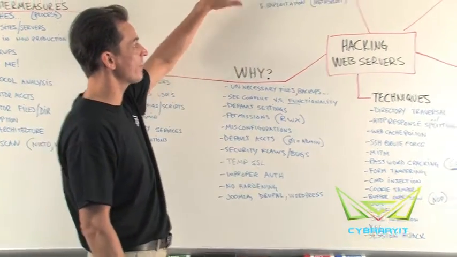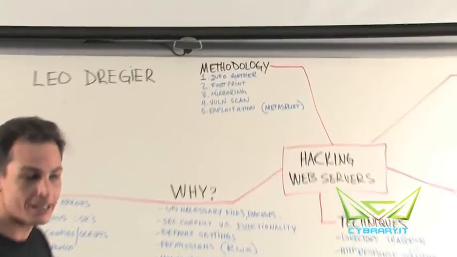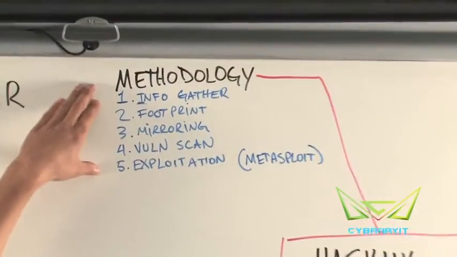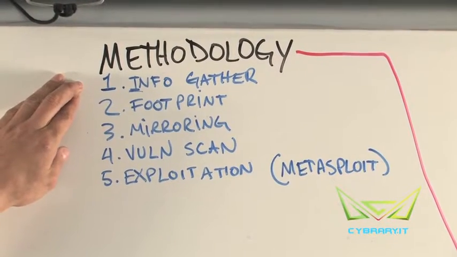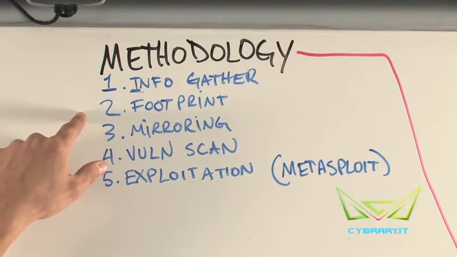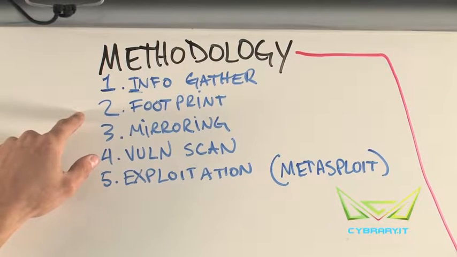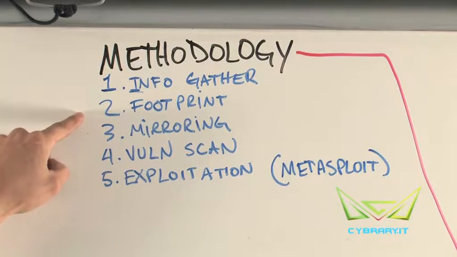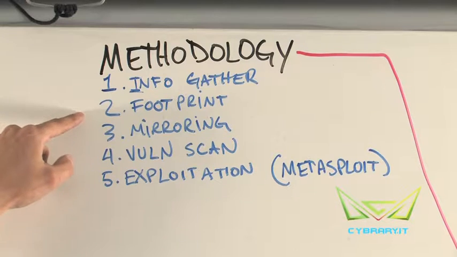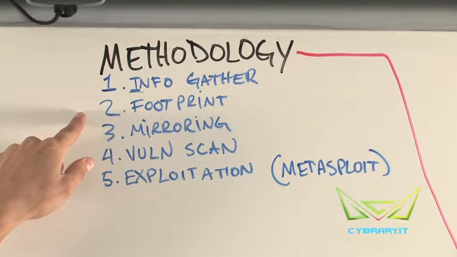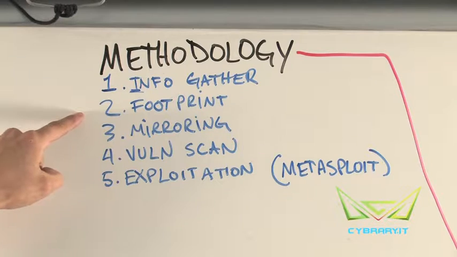Let's go up to methodology. The penetration testing methodology here is relatively simple, right? You basically do some information gathering. You footprint, find out your surface area. Is it Joomla? Is it WordPress? Is it Apache? Is it IIS? Is it Nginx, right? What does your destination look like? Just try to enumerate and footprint those services.